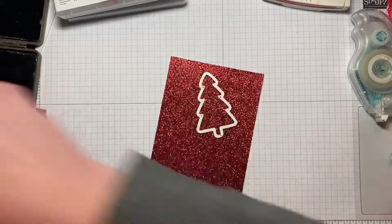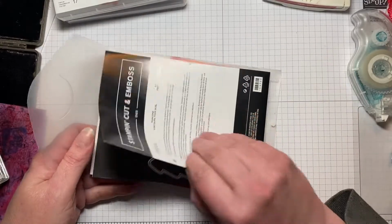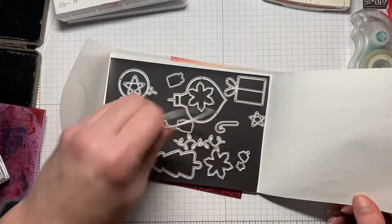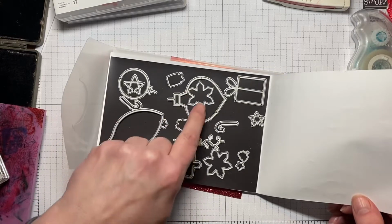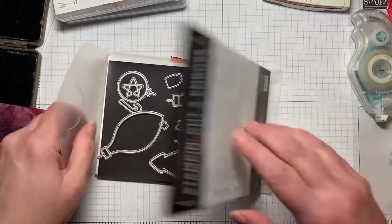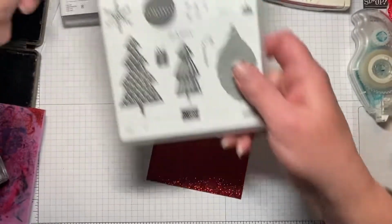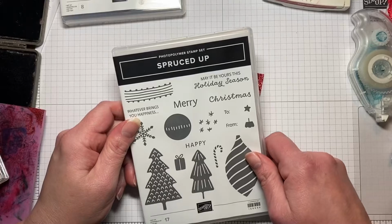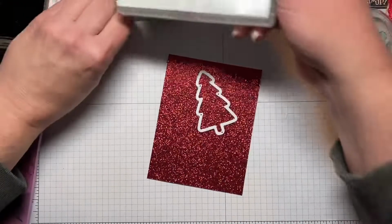This is the Spruced Up outline dies. I'll just show you these quickly. These are the other dies you get in the set, and quite a few of them cut out the center and then an outline around them. It coordinates with the Spruced Up stamp set. They're sold in a bundle, and we're going to be using this tree right here today as well.